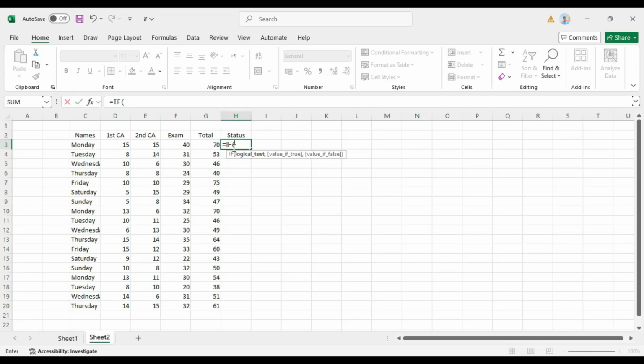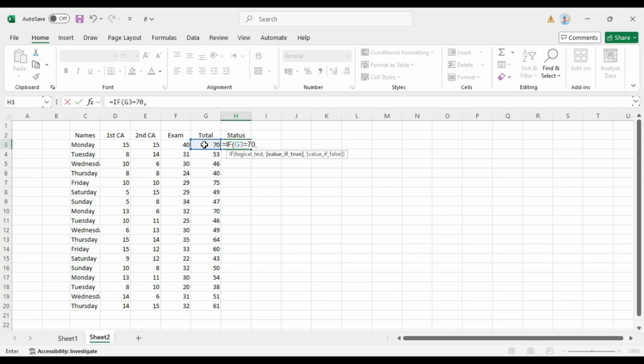So what is our logical test? Let's say this cell is equal to 70. We want the student to score only 70. You score above 70, you fail; you score below 70, you fail. So you say is equal to 70, comma.